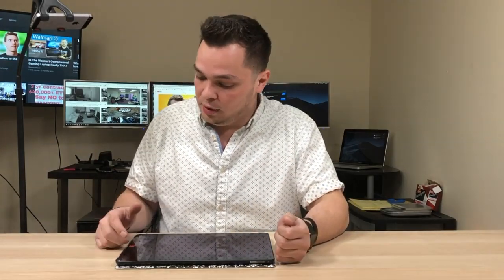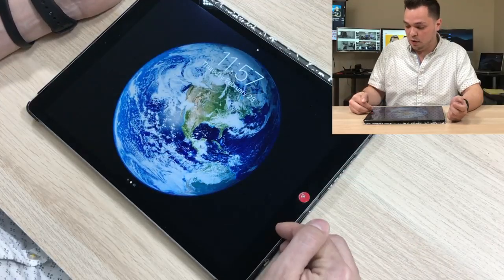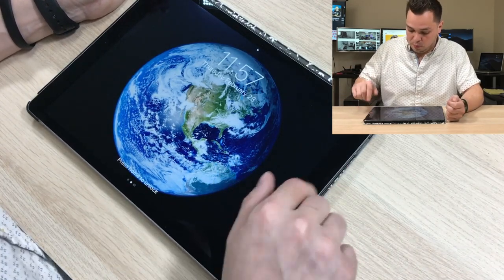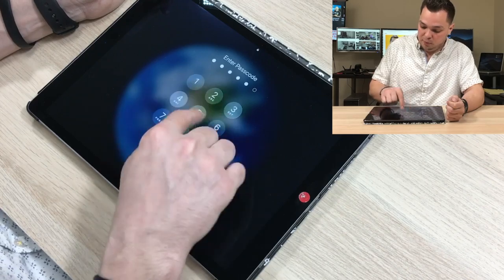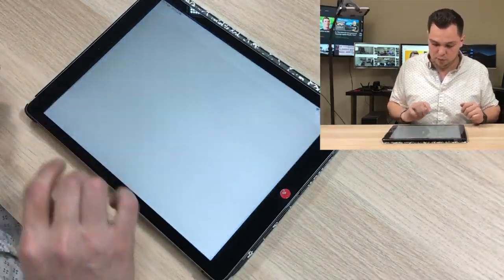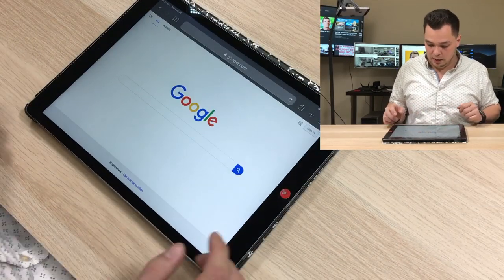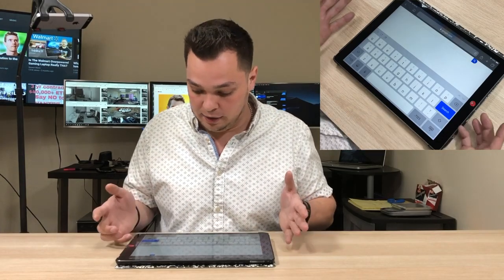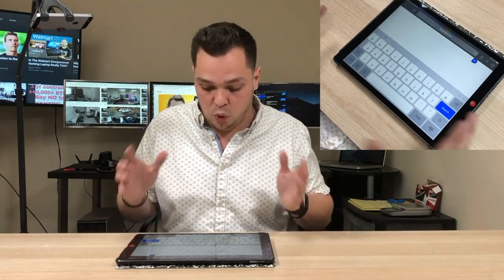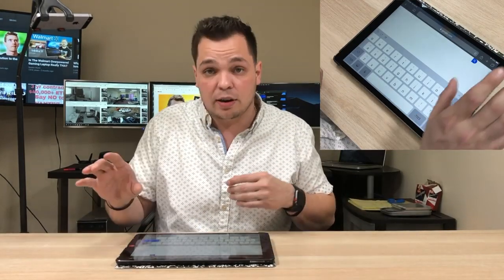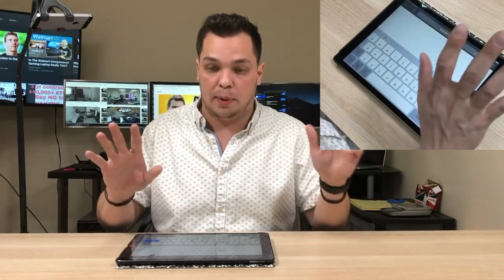So first things first, as usual, we hit my big custom red button for the home. We press it again, we log in with our passcode, and we're just going to open up Google real fast. Open up Google, and we're going to hit the search bar just to get the keyboard out. So the first thing I want to say is the keyboard is the same layout, QWERTY keyboard as a regular computer keyboard. It's got the letters and everything. It might have a couple of different things on it, but essentially it's the same layout. That's the first thing you got to get off the bat.